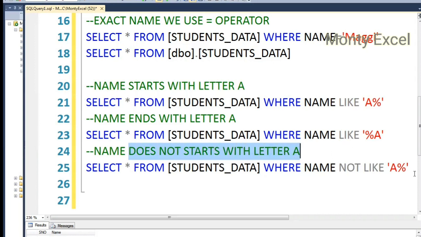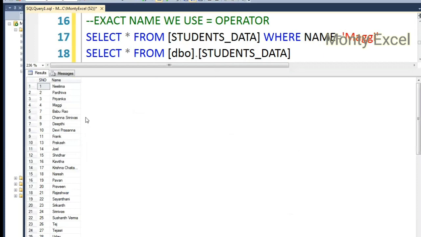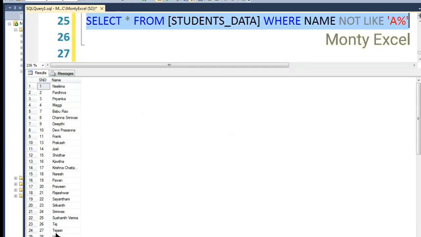So now we need to decide where the percentage should be. Should it be before or after? It should be after, as per the first example. Now, what I'm not interested in, out of my whole list in my database table, is seeing all the customers whose name starts with letter A. Now let's quickly run it and see the output. Okay, now you can see I have all the names, but there are a few names missing, which start with letter A. I don't have those.